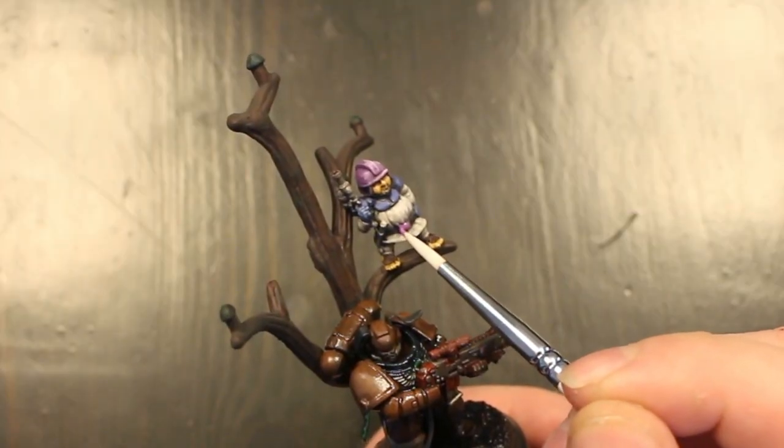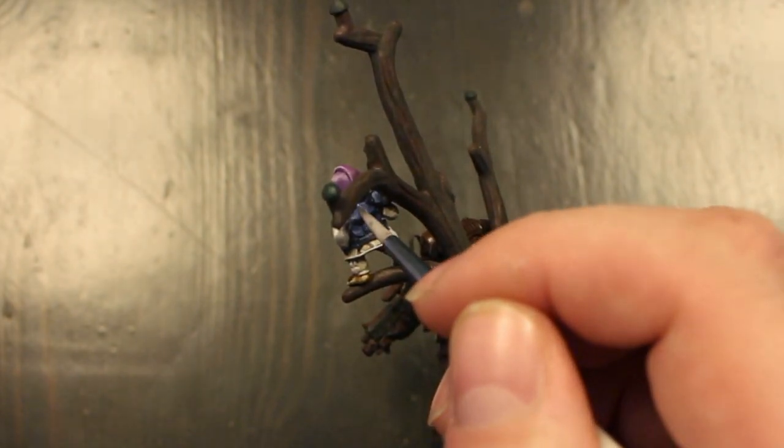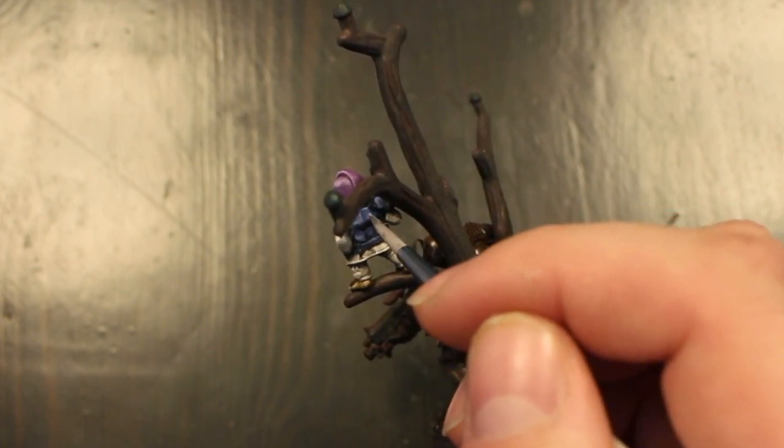At this point, I'm starting to stress a bit about the time limit for the competition. Even if this isn't going to be the best entry, I do want to have it ready and delivered on time. That's part of the fun. So even if not all the oil wash has dried, I continue painting where I can, mainly working on more highlights and detail.